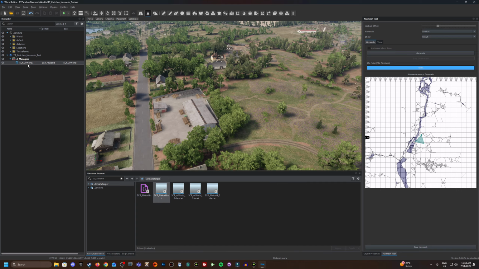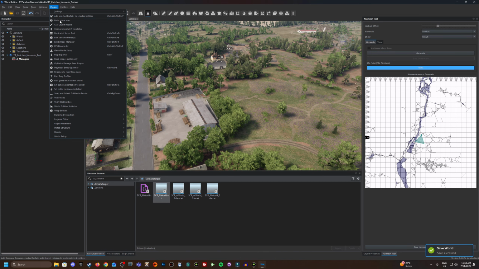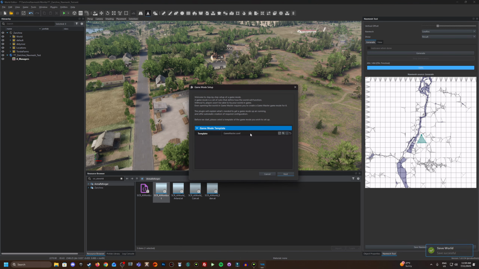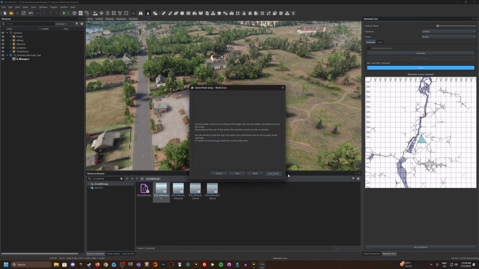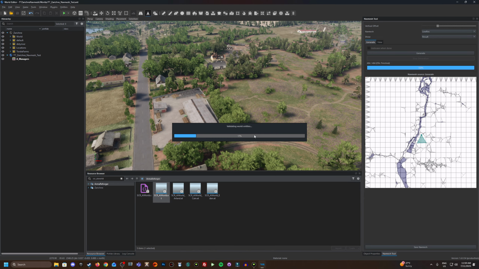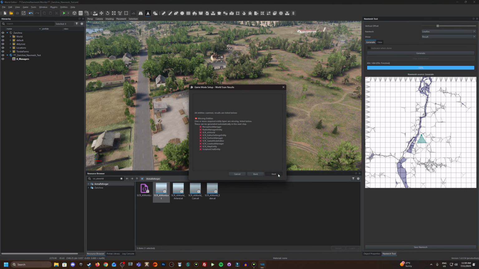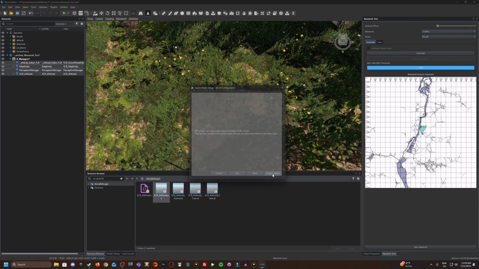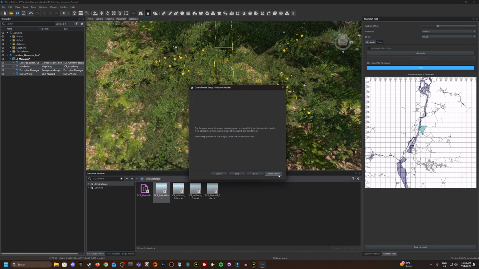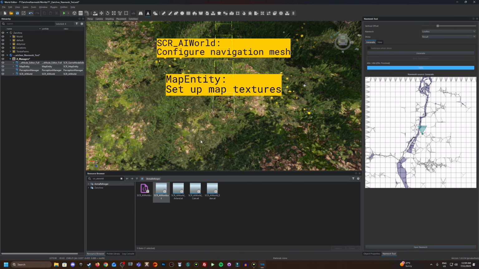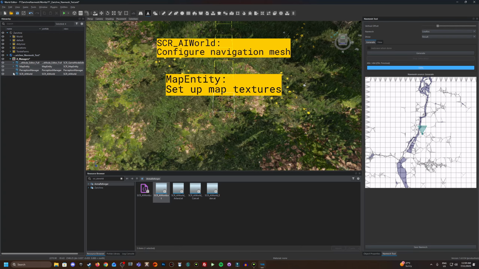So what we're going to do right now is I'm going to delete this, and I'm actually going to use the plugin to generate a Game Master mission. Get it to scan the world. Yep, that's just telling you that these need to be in the world. They're currently not there, so we want to create those entities. Next, I'm not going to create a mission header, so I'm going to skip that. And close.